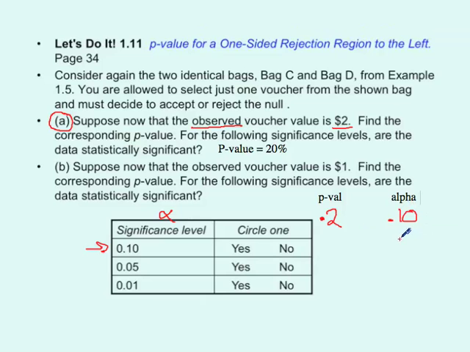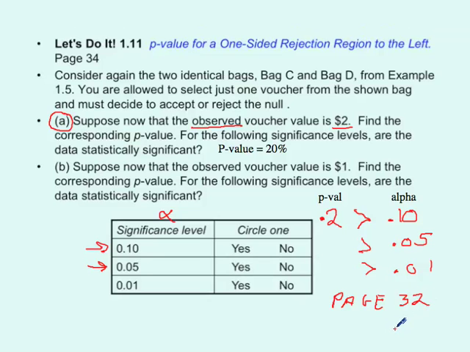Which would be the proper inequality sign to put between these two numbers? Hopefully you see quickly that it would be a greater than. The same thing happens when I put in 0.05, which is the value in my table, or 0.01. In every one of these cases, the p-value was greater than alpha. I'm going to refer you back to page 32. If you need to, stop watching right now and open up page 32, which hopefully is already in your comp book. If it's not, it needs to be in there.